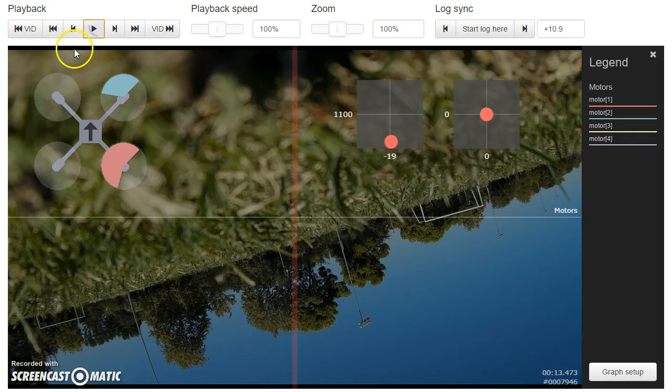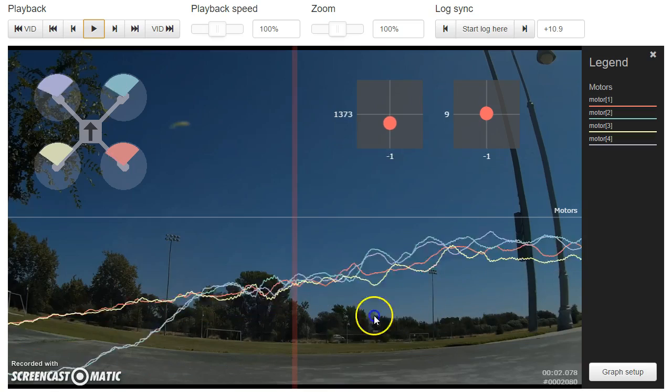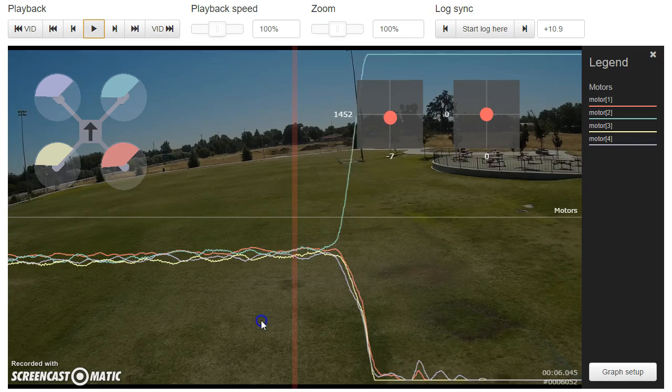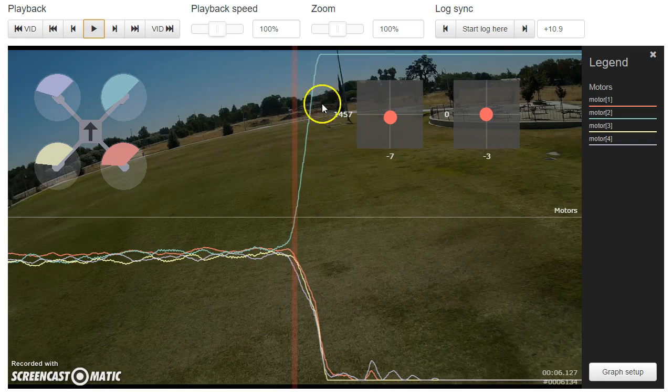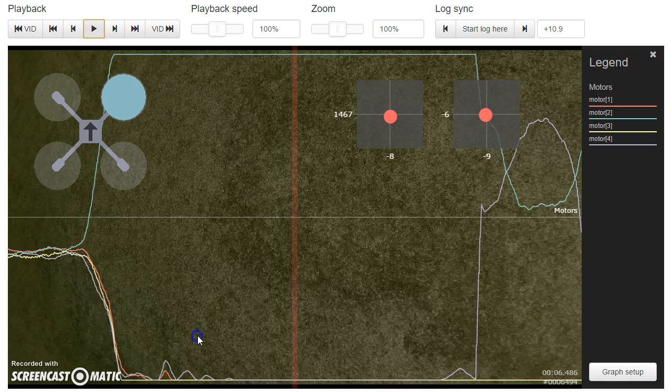Okay, so I don't know where your volume went during the flight. The motor sound went, but obviously the motors were running. Let's back up and take a look at what happened. At this moment, motor 2 goes to max, and the other three motors go to minimum, basically shut down.